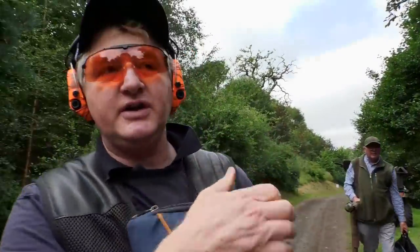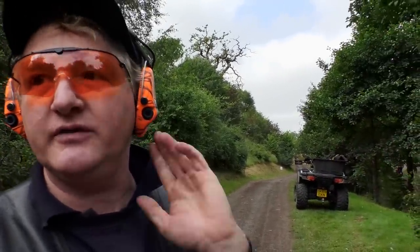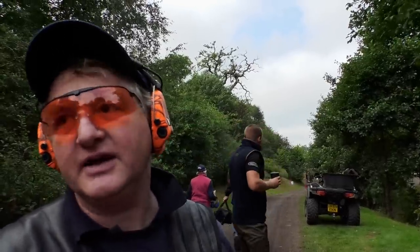So stand 14. I came off there with a 7, so I'd have took 7. But I probably missed a wrong bird, to be fair. I missed the first overhead going away. It came out slightly to the right of the gun, so gun position was wrong. But 7 out of 8 on there, it was hard to see the top, so that's good.